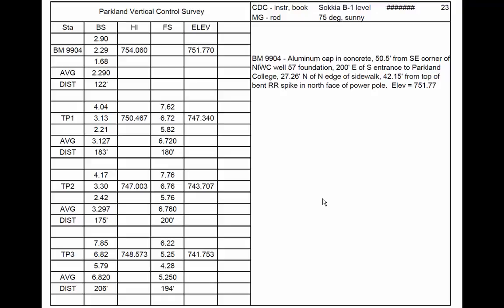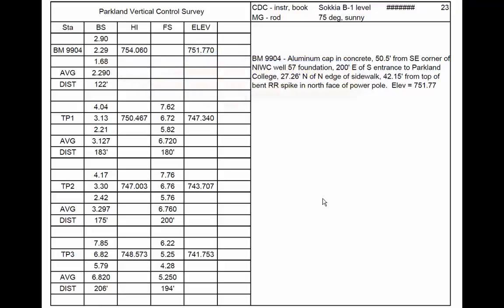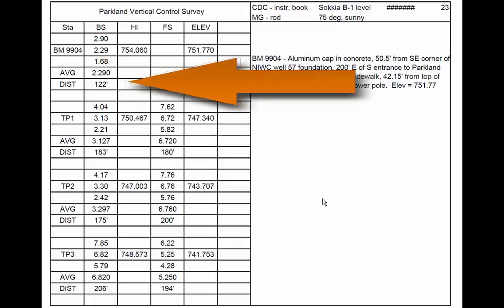And if you have a changed reading, simply line through the erroneous reading and write the corrected reading next to that. At each site we have the upper, middle, and lower hair readings, and we can record the average as we go. Or you can record that average after the fact. Leave room for that average reading, and then leave room for a distance. The distance can be computed after the fact, but how do we get that distance?